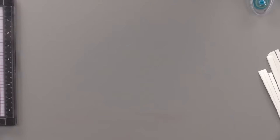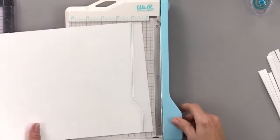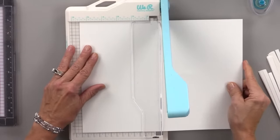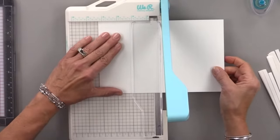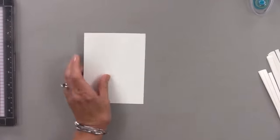Okay, so the next thing I'm going to do is get a piece of cardstock that is the size of a card front. So let me get my paper cutter back here. I need a piece of cardstock the size of a card front. So I'm going to cut this in half at 5.5 inches, and then I'm going to cut it to 4.25. So that is the size of a card front.